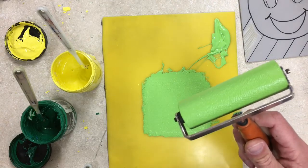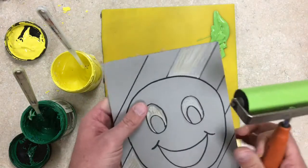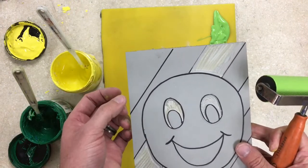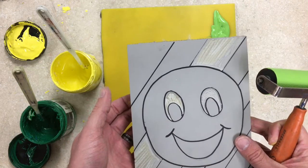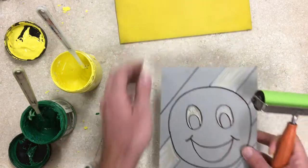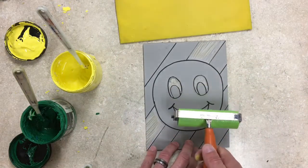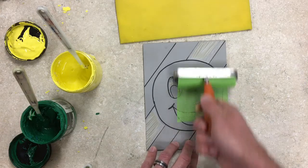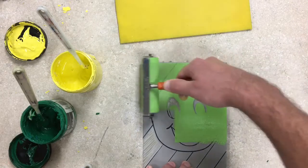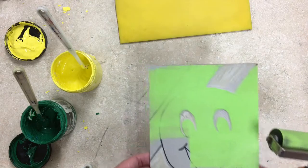So my brayer is nice and coated here with ink. The first time I put ink onto my print, the linoleum is kind of porous, so it's going to suck up some of the ink, and you're probably going to need to put more ink the first time on than you normally need to. Okay, so I'm just going to move my ink out of the way here. And what you're going to do is take the brayer with the ink on it, go to your print, and just roll the ink onto here. Okay?